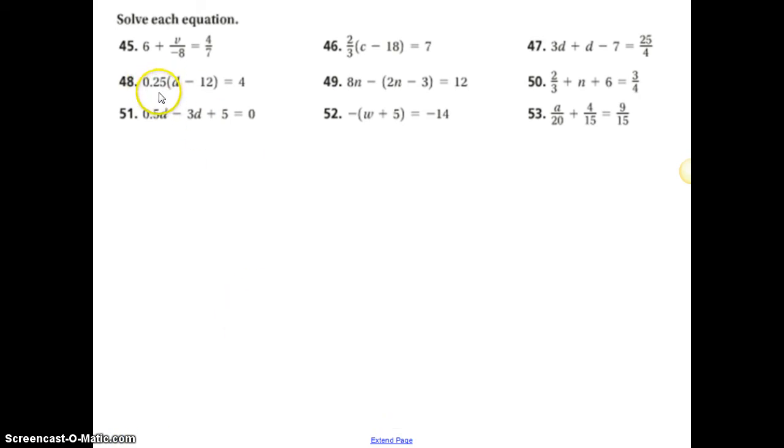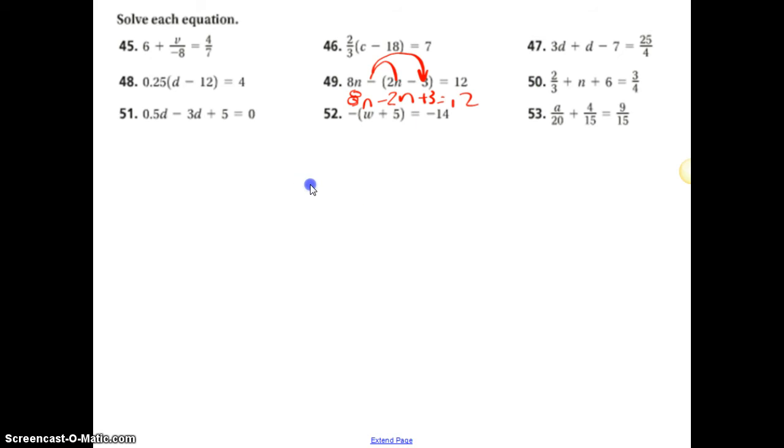48, I'll just give you a quick hint because you can use your calculator, just distribute and then solve. 49, same thing, just do a little bit of distributive and then you can solve it. The problem is this minus right here. So if I fix that, I get 8n minus 2n. Well, can you do 8n minus 2n? Of course you can. Put those two together. And then move this minus through to right here, which, what does that do to the sign? Plus 3 equals 12. So I think you can do that from there without my help. Just put these together and then go through and solve.